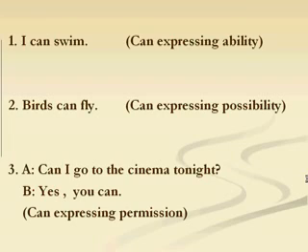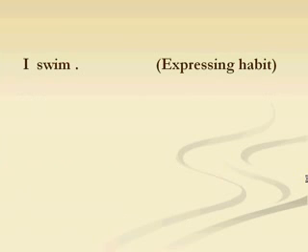And as I told you earlier, can does not have any meaning, and we just use it before any action verb, and it starts giving a special meaning to that verb. For example, I swim, right? This sentence expresses a habit. It's a present simple sentence, which shows a habit. If I say I swim, it reveals my habit of swimming. But observe the next example, what happens when we use the same sentence with can.